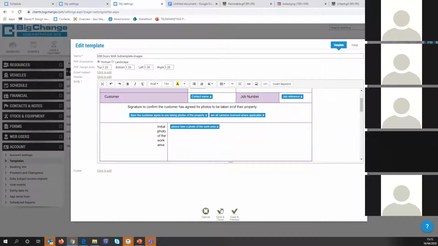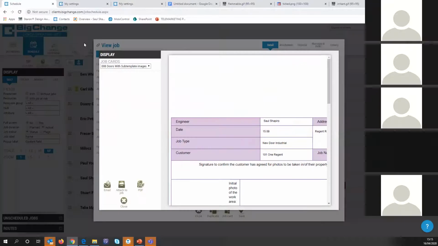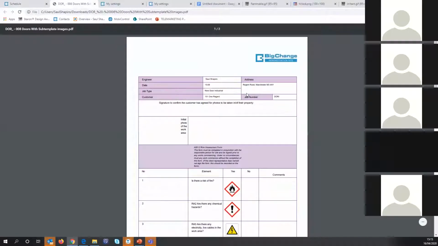So we'll just close this and go back to the job that we've done, and we'll download that as a PDF. So these are the results. We've got our header in there. We've got the cells with engineer.